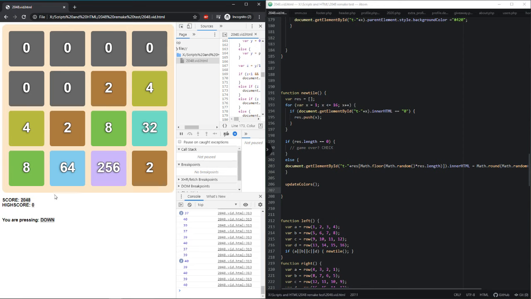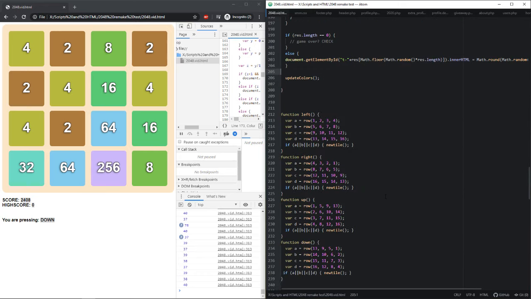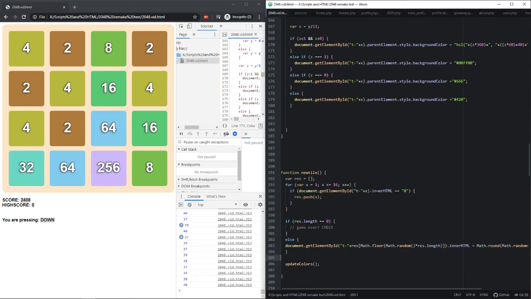Okay, so, oh hey, I have a score of 248. Oh my god, the exact score of 248. Can you lose? Yeah, that's a good question, actually. I didn't do the game over conditions, did I? See, there we go. I'm game over right now, but even trying to spawn new tiles it's not triggering the game over. So that's actually a huge part of the game that I have to do right now. But there's actually something else that I want to do.